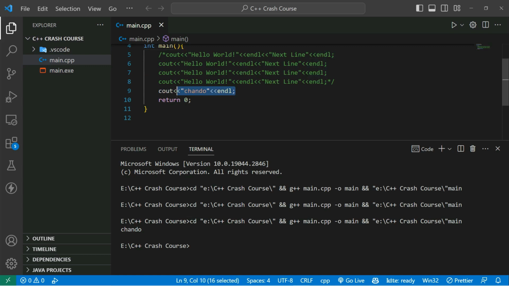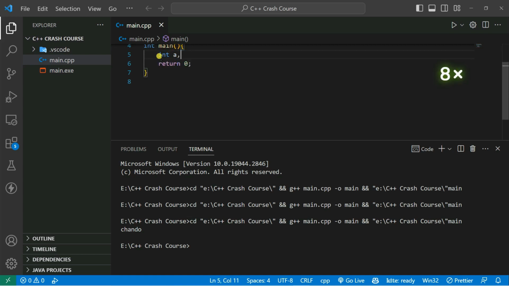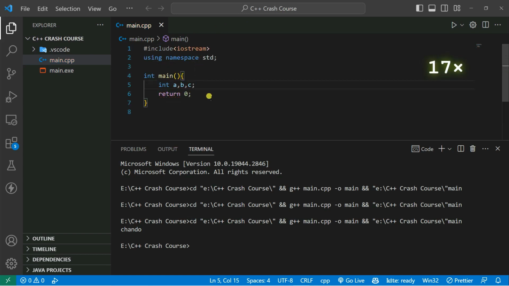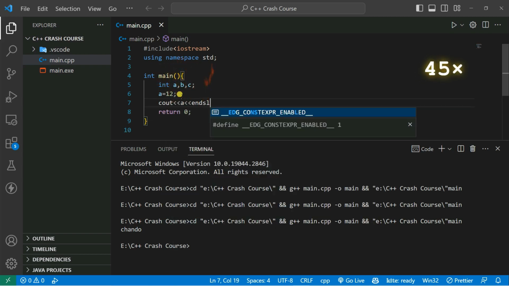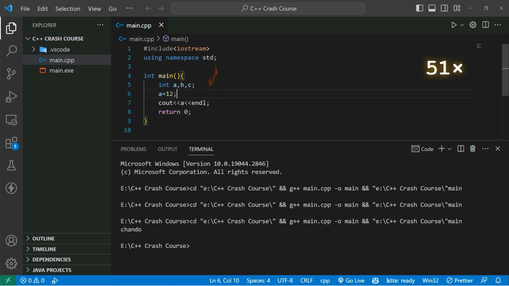Let's say I'm trying to initialize one variable. I'm just going to remove all the lines here. Let's say we have 3 variables, let's call them A, B, and C. A variable is nothing but a container. It will actually store the value, right? Let's say I give A equal to 12. So the value 12 is assigned to A. If I try to print cout equal to A, it will print the value 12 inside the variable called A. So if you run the code here, you can see 12, right? There are 4 types of integer available in C++.